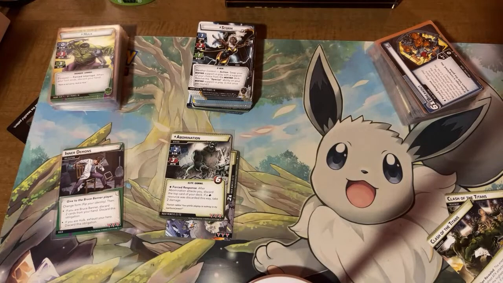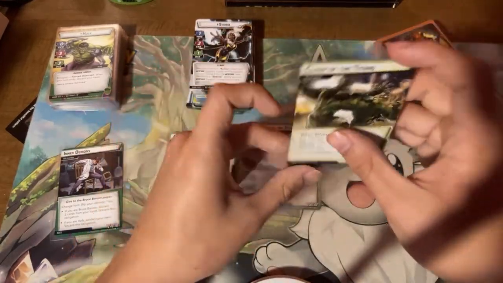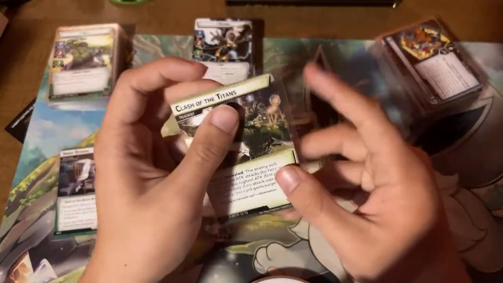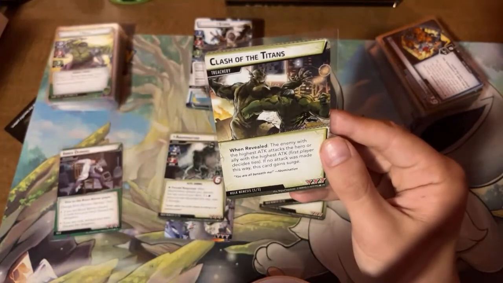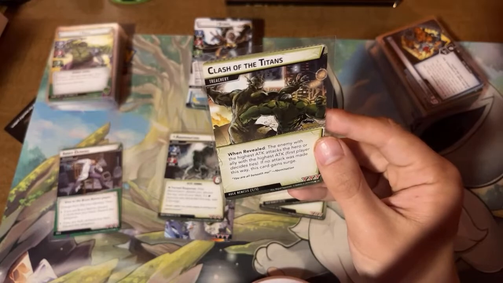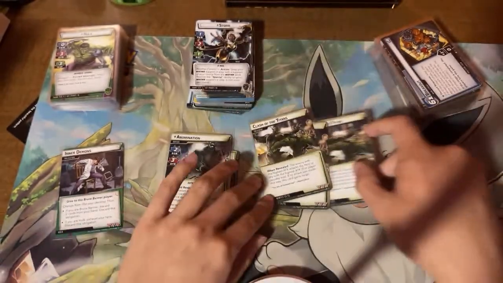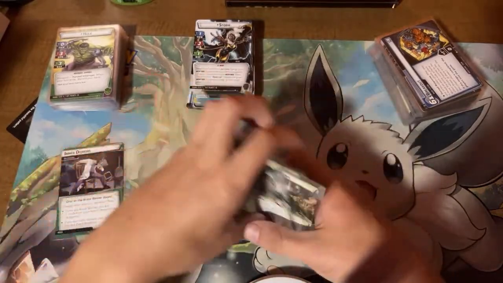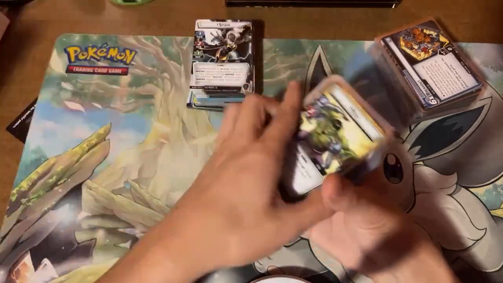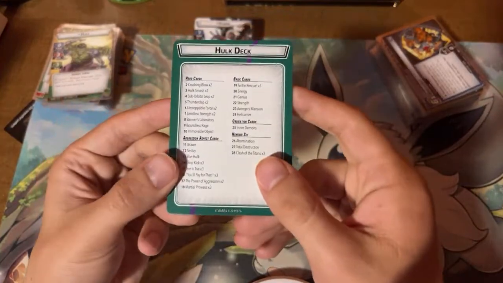acceleration or hazard. Wow. Clash of Titans. We got 3 of these. The enemy with the highest attack attacks your hero or ally with the highest attack. First player decides ties. If no attack was made this way, this card gains surge. Oh, I guess if it's stunned, that would be no attack. Okay, then we have the end, and there's his deck list.